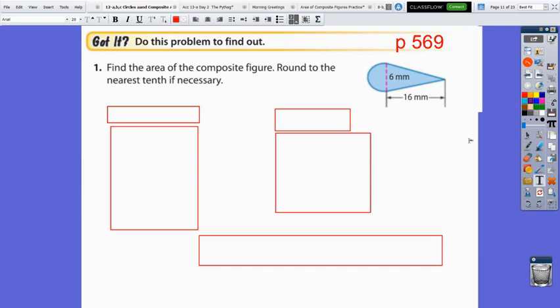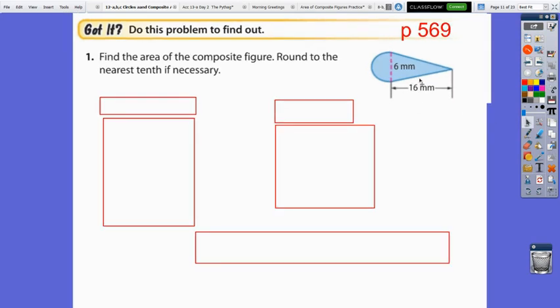All right, we'll do one more here. What is the area of this composite figure? So the first question, what are the two shapes involved here, or if there are two shapes? So there are two shapes here. See a semicircle and a triangle. So the semicircle and a triangle.